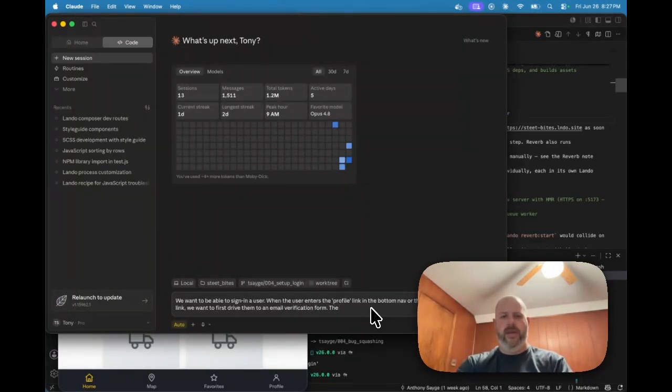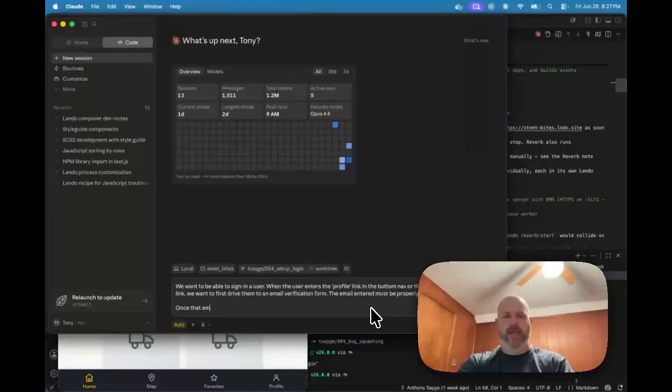The email entered must be properly formatted. Once that email form is submitted, we want to create an email to that entered email account with a 2FA code.